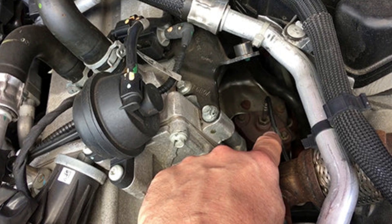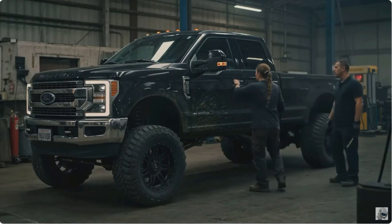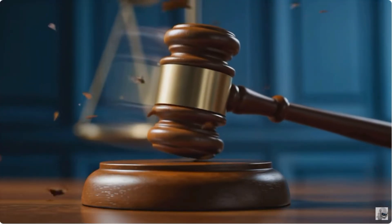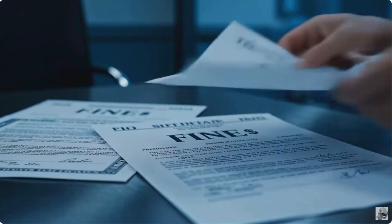This practice, while popular in some aftermarket communities for perceived benefits in performance, fuel economy, and maintenance, is a direct violation of the Clean Air Act. The fact that a company like Ford, which has invested billions in developing compliant, clean diesel technology, would appear to be engaged in such testing is a notable and complex discovery.